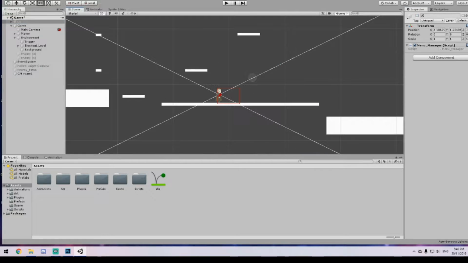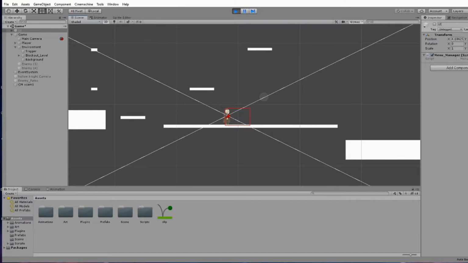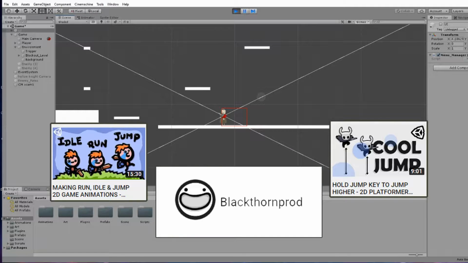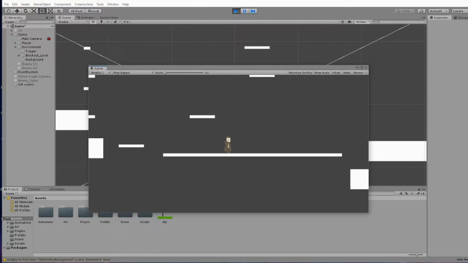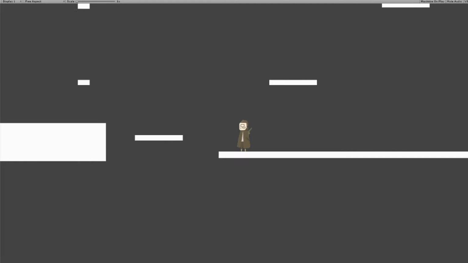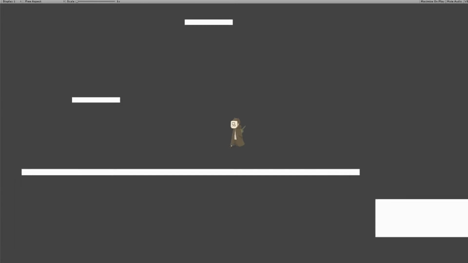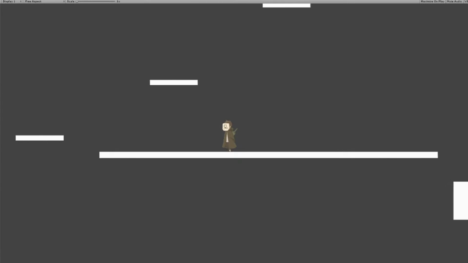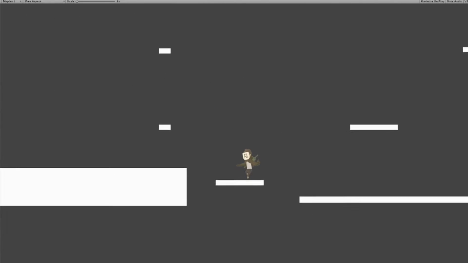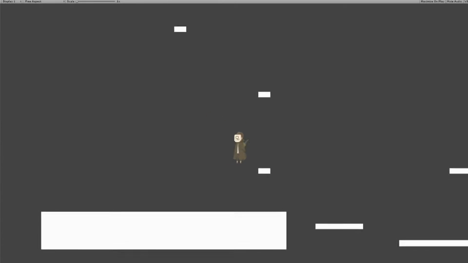Jumping into Unity, I needed some art and a character controller. BlackThornProd has some amazing tutorials on this, which helped me with the character setup and controls. I will link the tutorial in the description. Also, my friend Caleb helped me with the player sprite sheet. Once I put the character together, I then had to tweak until it felt right. Also, connecting all the animations took some time, but here is what the player controller looks like. He can jump, walk, and even attack.